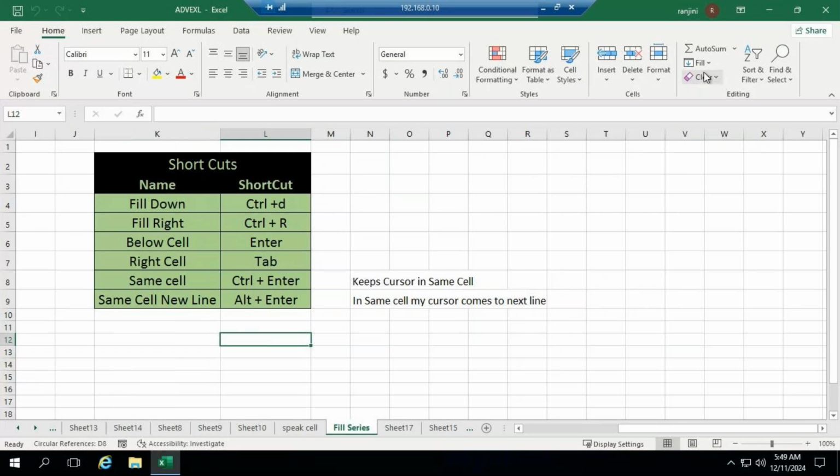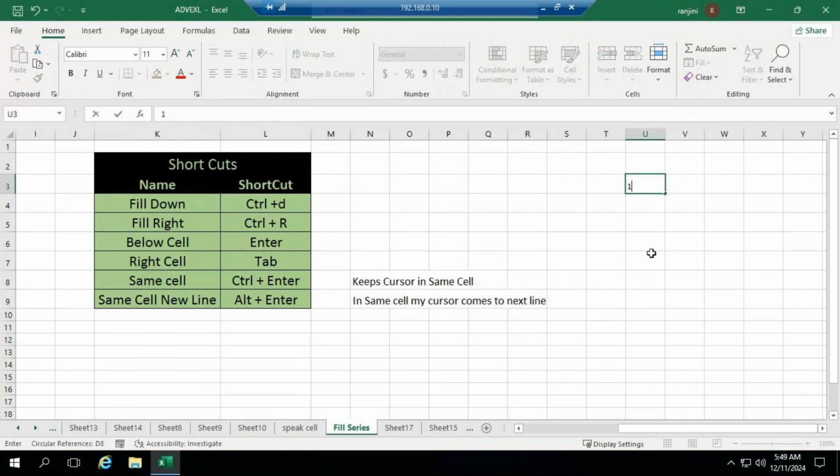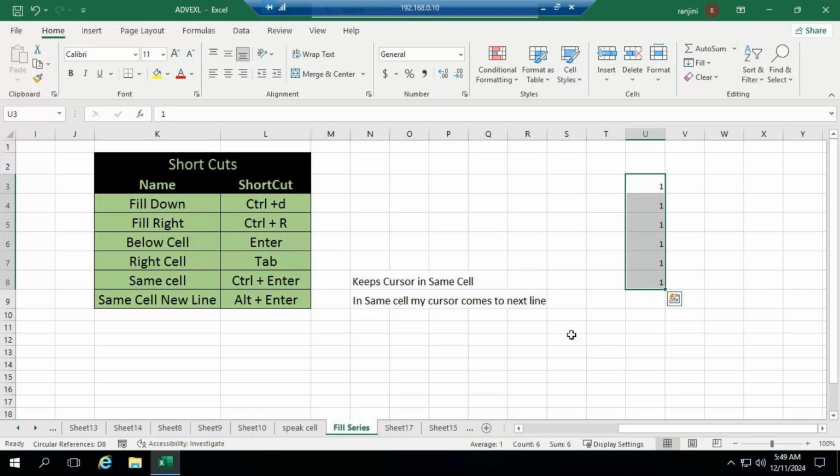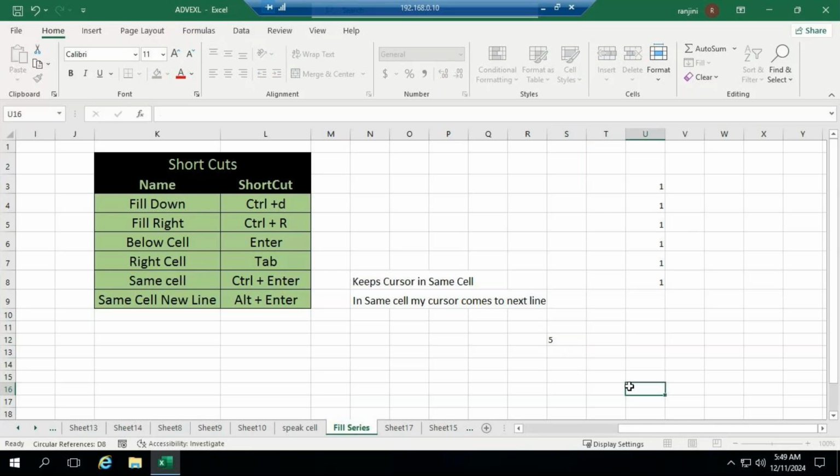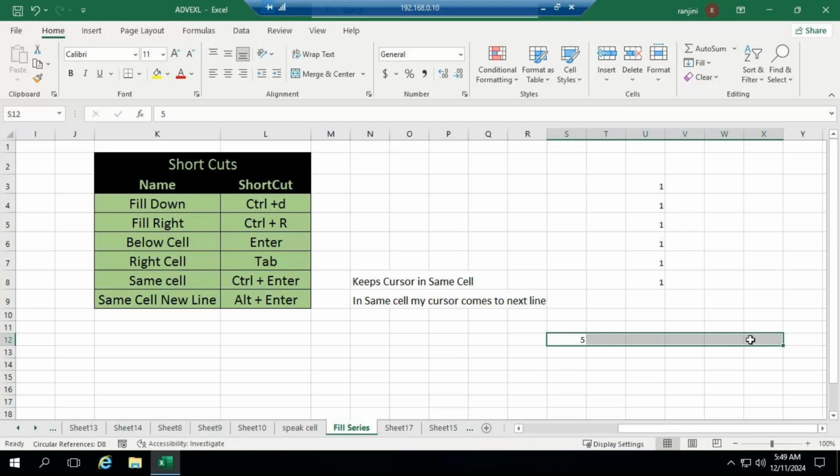Now I'll show you how to fill the values. So one method is you can type the value here. If you want the same value to appear below, select the range. You have a shortcut key. To fill it down, you can press Ctrl D. Now, if you want to fill it right, you can type a value here, select the range towards the right side, then you can press Ctrl R. So Ctrl R is to get the value on your right hand side.